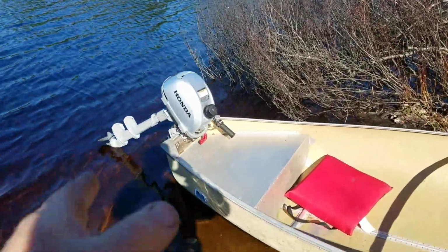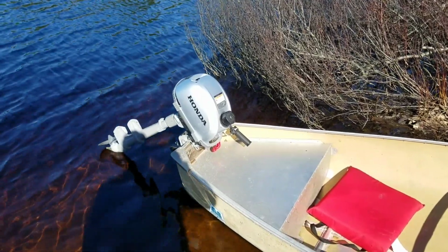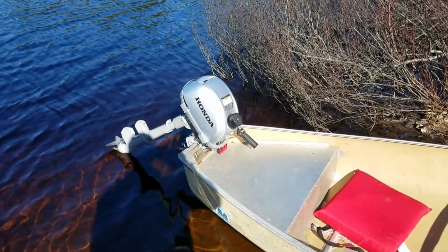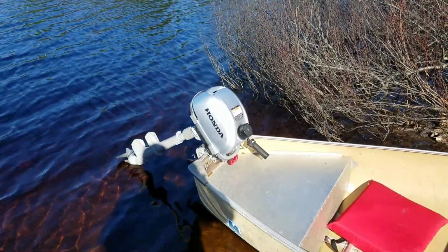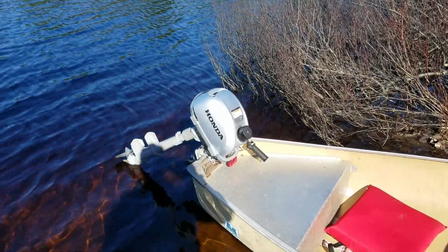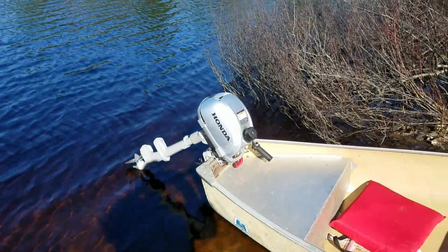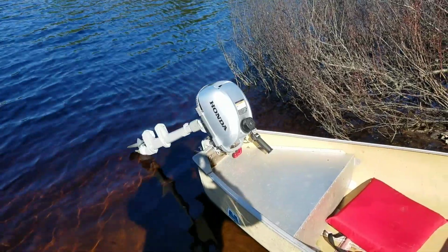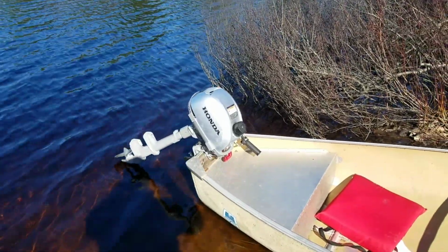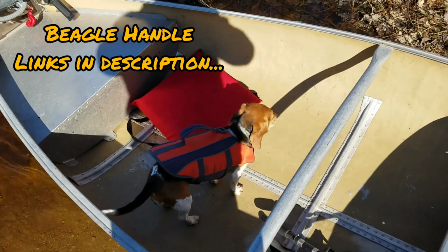While we're out here, guys, I'm going to try out this Honda 2.3 horse 4-stroke that I picked up this last winter really cheap at a yard sale. And the woman said that her husband only used it once or twice before he died, and I believe it. It looks like new. If it runs good, it's going to be an auxiliary motor for the Sea Dory on adventures. And it'll probably also be the new dinghy motor because it's a lot lighter than that 5-horse that I have. So if it works, I'm going to put that 5-horse up for sale. You ready to go fishing?